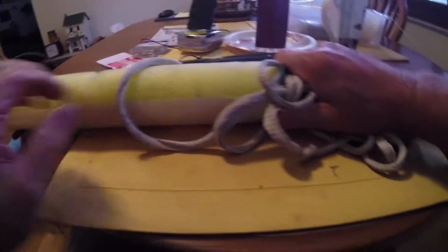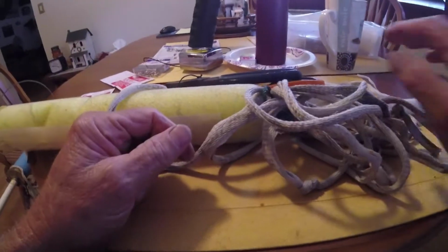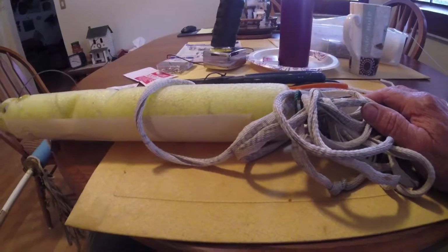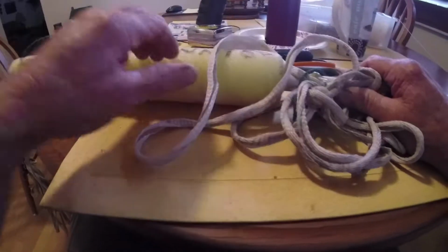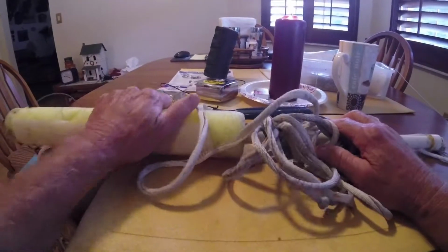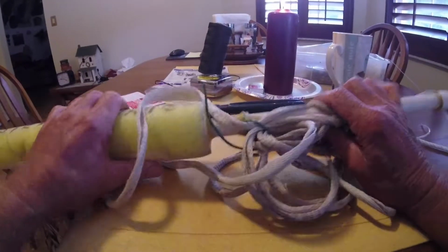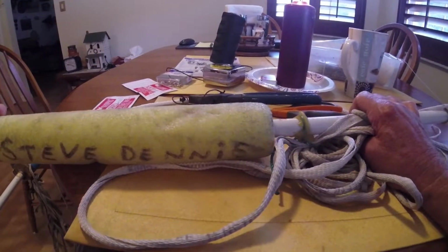Now, years ago in the 70s, I used to longline sharks, and what I would do was duct tape a glow stick to the top. I'd stay out there all night and fish for sharks. That'd give you about 8 hours of fishing. You could see them really well out there. I wouldn't tie them off. Back in the day, it's illegal now. They shut us down. They don't let us do it anymore. They said we were hammering the sharks too hard, so we had to stop all that. But I had a lot of fun doing it.